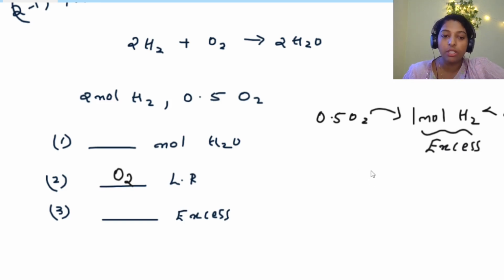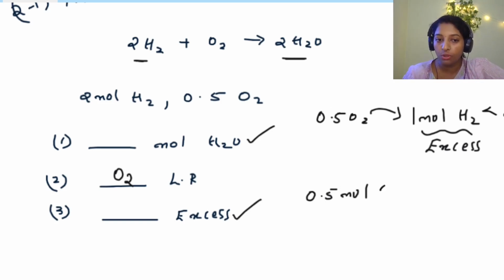When you get the limiting reagent, everything is based on the limiting reagent. If you want moles of water, you have to start with the limiting reagent. If you want the excess amount, you have to start with the limiting reagent. The limiting reagent decides everything. Okay? How? 0.5 moles. You do not take the ratio of the excess reagent. Did you understand? 2 moles of hydrogen would form 2 moles of water, but that ratio you don't take. Only the limiting reagent ratios are used now.